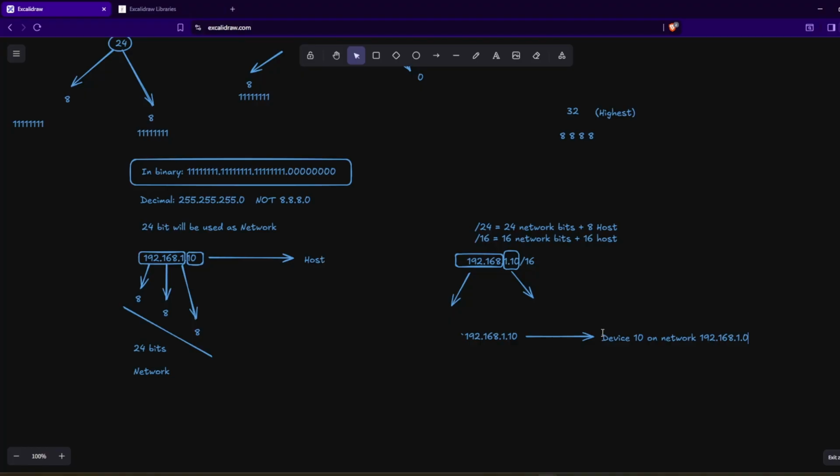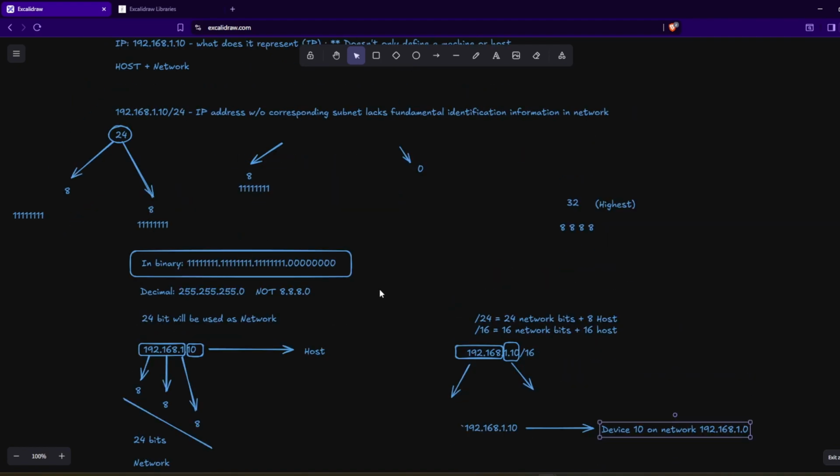Okay, so it is device 10 on this given network. If we are understanding up to this part, this is enough. How exactly the subnet is calculated and how the other operations with the main IP happen, we do not need to go into the detail, but just understand this.